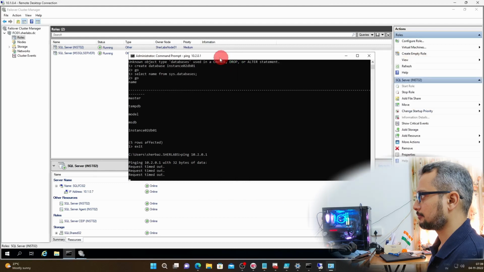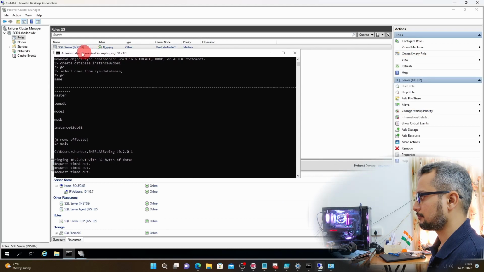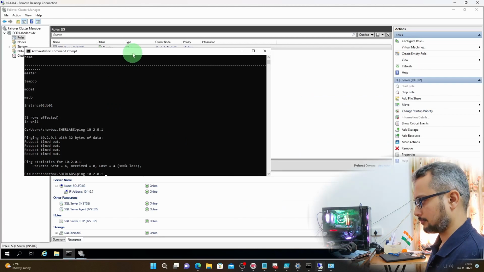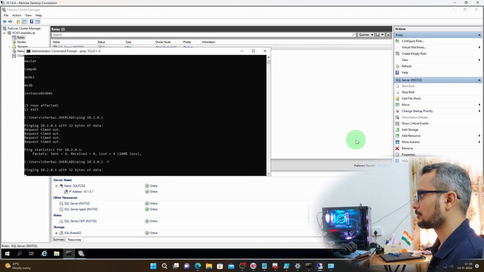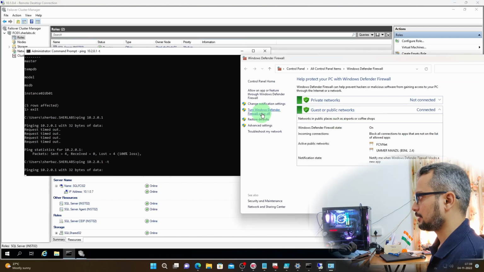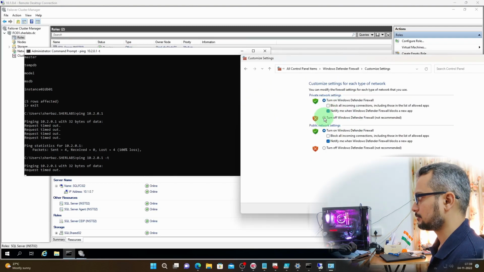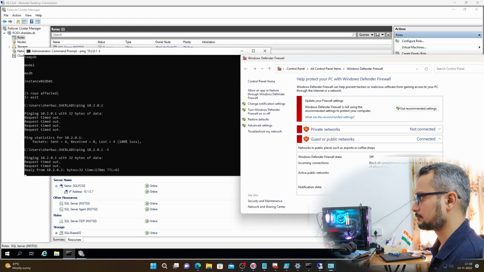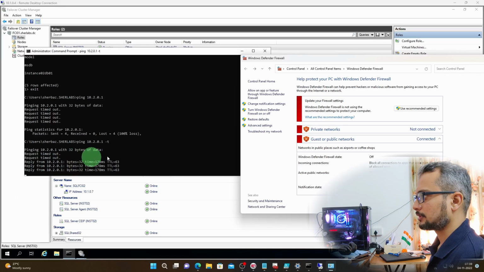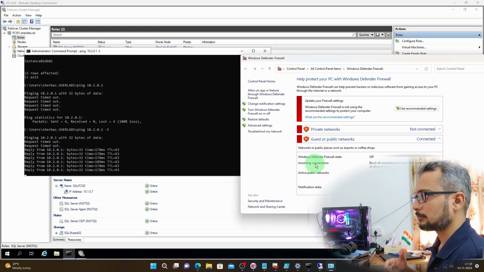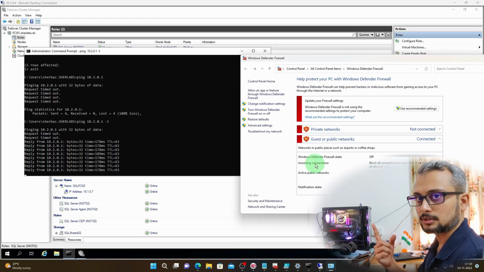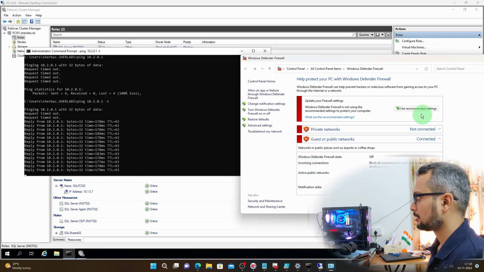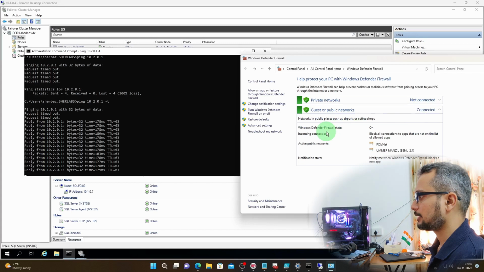It's running. Let's try turning off the firewall. Yes, after I turned off the local firewall, I'm able to ping my computer from the virtual machine deployed in Azure. Okay, I'm going to enable the firewall back.